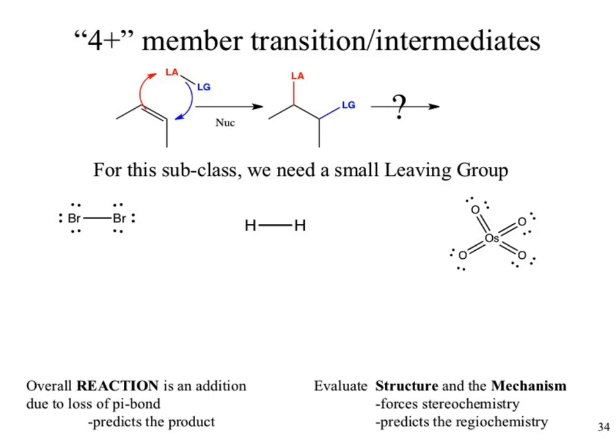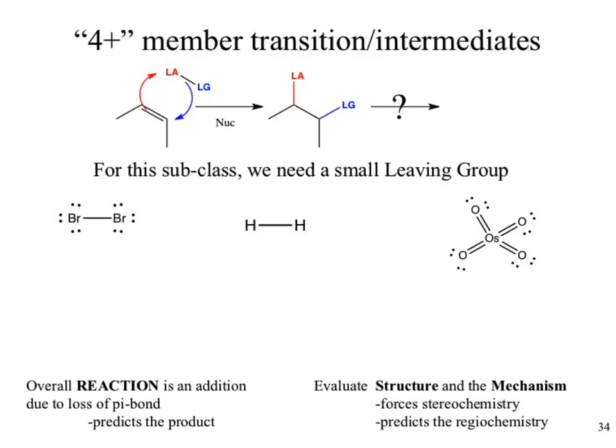Okay, so instead we have syn and anti. The way I like to refer to it is that cis and trans are adjectives. The syn and anti are adverbs. Syn and anti are referring to the action of adding something. The cis and trans are the results thereof. Okay, you're describing the product.